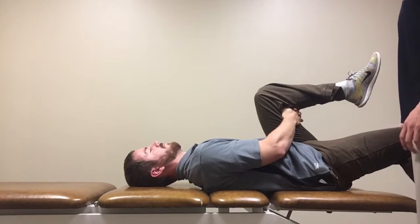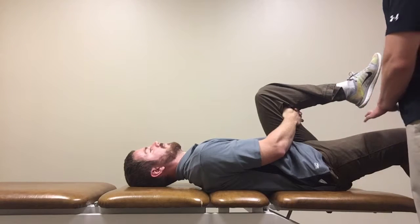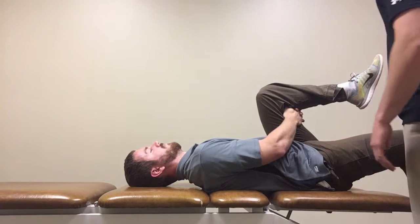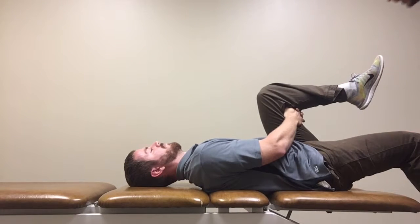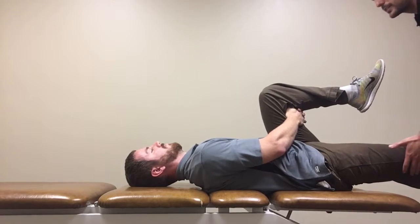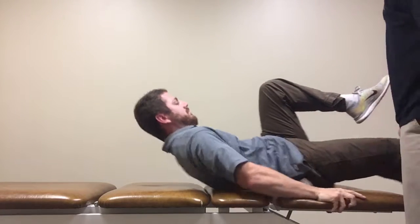And I just explained to my patient that this could mean that he has a tight quadriceps muscle or a tight iliopsoas muscle. And one way we can differentiate between the two is if I extend the knee, will you scoot back just a little bit, just for the purpose of the video?